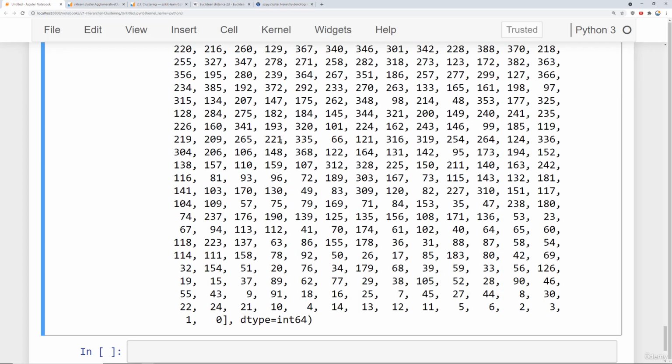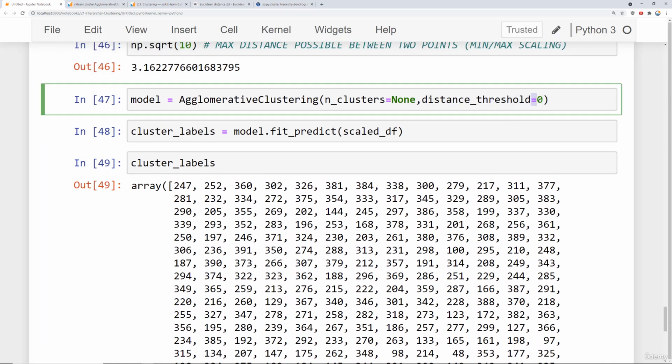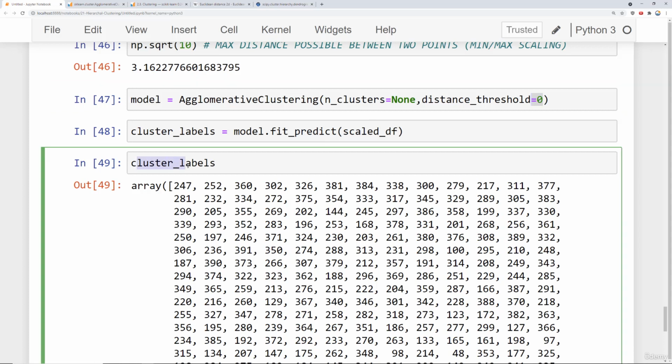So what's actually happening here is because I set the distance threshold equal to 0, that's essentially the maximum number of clusters possible. You can think about this as if you were using k-means and decided that you're going to keep increasing k until you get to the number of points. It's analogous to that. So we have these cluster labels here. What we could do is build off this linkage model to build a dendrogram, but let's just explore what would happen if we went the extreme way and said every single point is its own cluster.